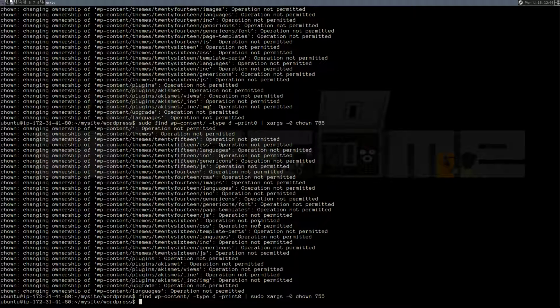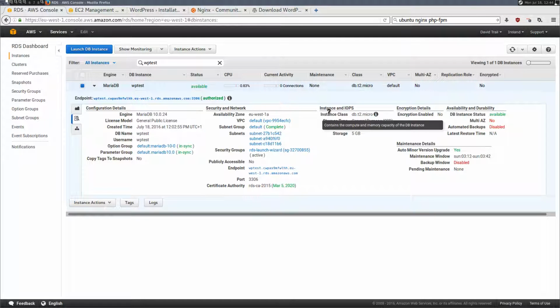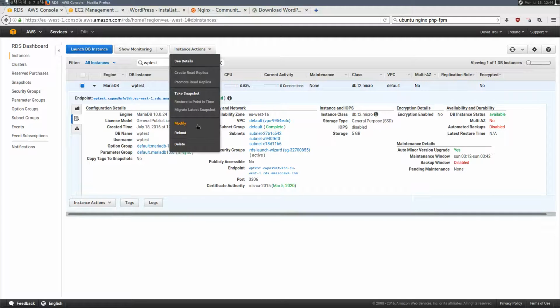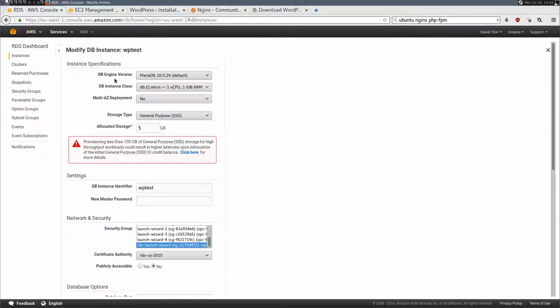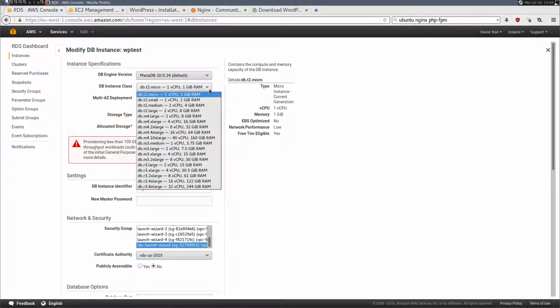So you have a pretty secure setup already. You have a small instance which won't cost you that much, and is easily scalable. You can easily apply auto scaling to it, and have multiple websites in the background. You have a database running in RDS, which is very easy to upgrade. In instance actions here, if in the future you realize the database is getting hammered, you can upgrade it to anything here you want.